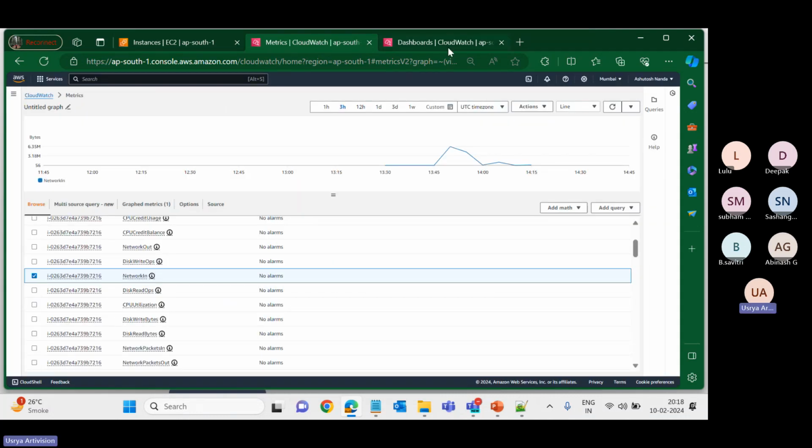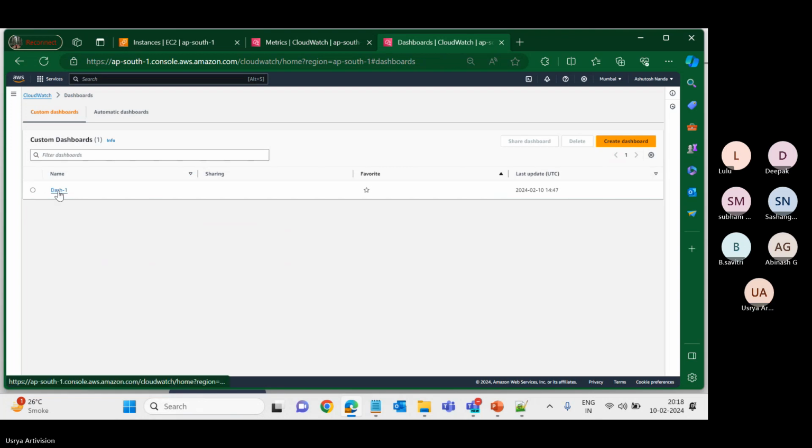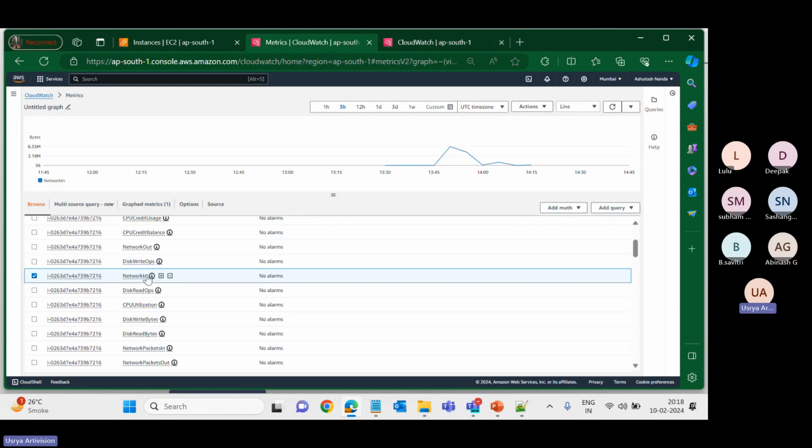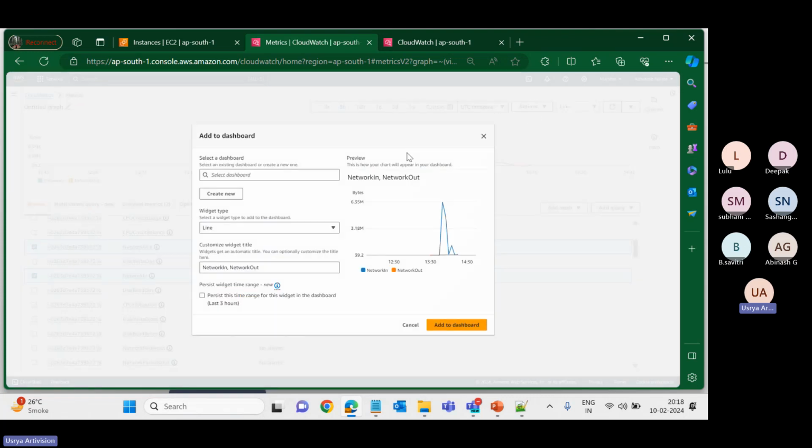Previously we added one metric, the statistic field for the instance. Now I want to add the network in or network out metric to the dashboard. So I'll go to Actions, Add to dashboard, and select the dashboard which I created, dash one.